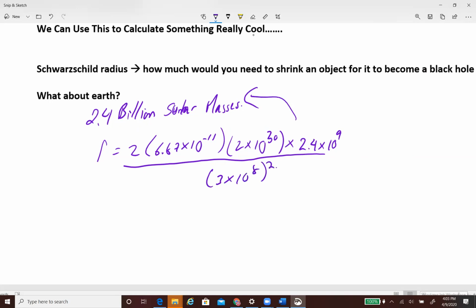If you want to figure this out for me, I would much appreciate it. When I do this, and I tried it a couple of times in case I made a mistake, I get a value of about 7.1 times 10 to the 9 kilometers. But when I look up the Schwarzschild radius on Google, the answer is very different. It's at least twice as big, if not more. If someone wants to look into that for me, that'd be great. I don't know why it's different. Maybe one of the values is not right. But anyways, that's it.